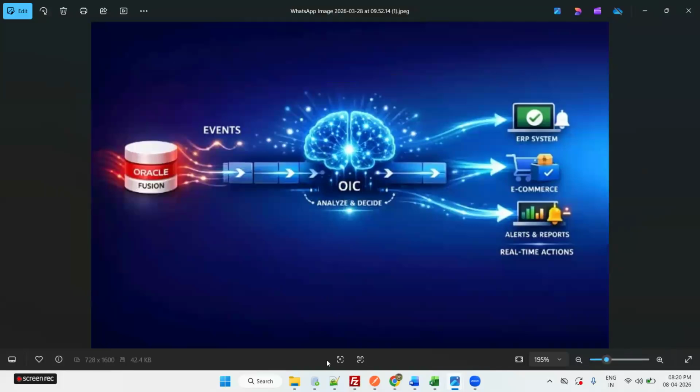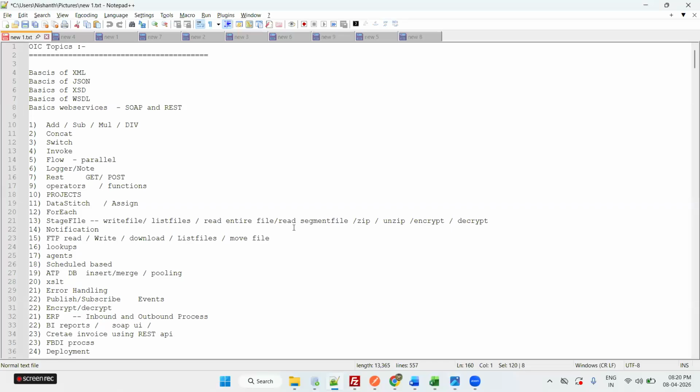As for the content, basics of XML and basics of JSON are required. First, I'll explain the basics of XML, JSON and web services, and REST APIs. Then we'll start with simple examples: addition, subtraction, multiplication, division.